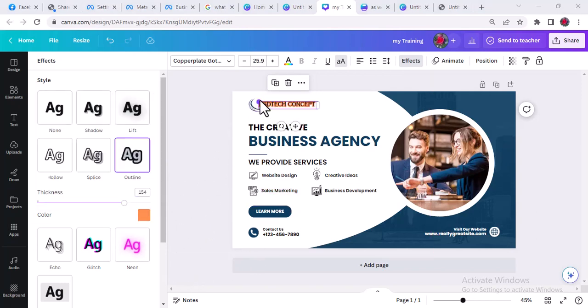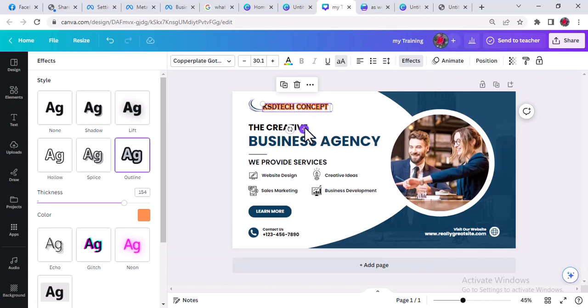If you want to increase it, maybe by the side, you can use this arrow here. Click, hold and drag. If you click, hold and drag, it will increase it for you. You get it? You use this cursor to move it anywhere you want to take it to.